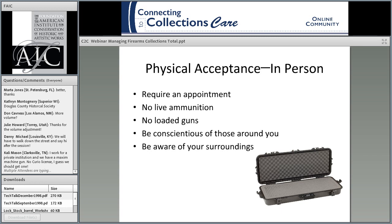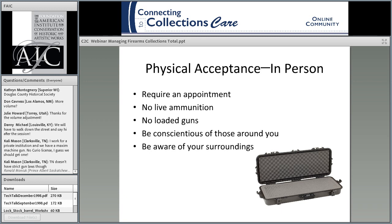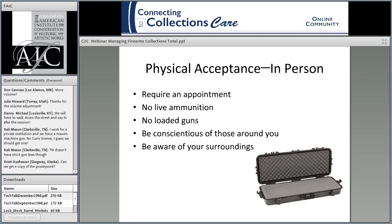My institution, both through our fire marshal and through our insurance company, does not let us collect any live ammunition. This also includes flares. Thinking about safety, flare guns, no flares either. In an instance where live ammunition does come into the collection, we utilize our local police department to dispose of it for us. Especially with older ammunition, I would not recommend firing it for private use or anything like that. Call a fire department, call your local police department, best thing to do.